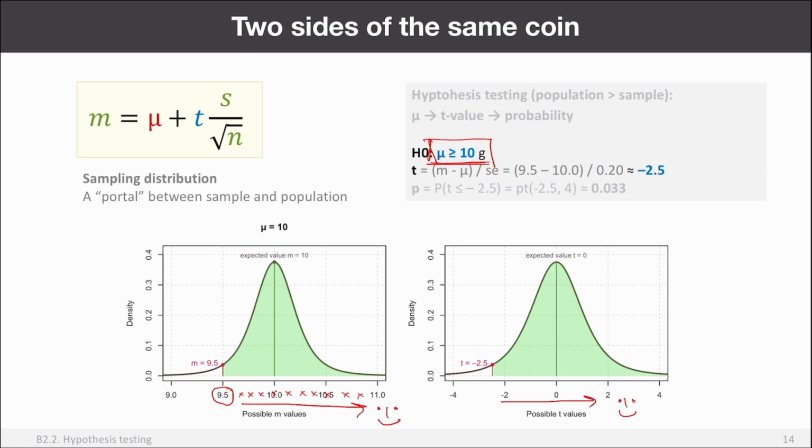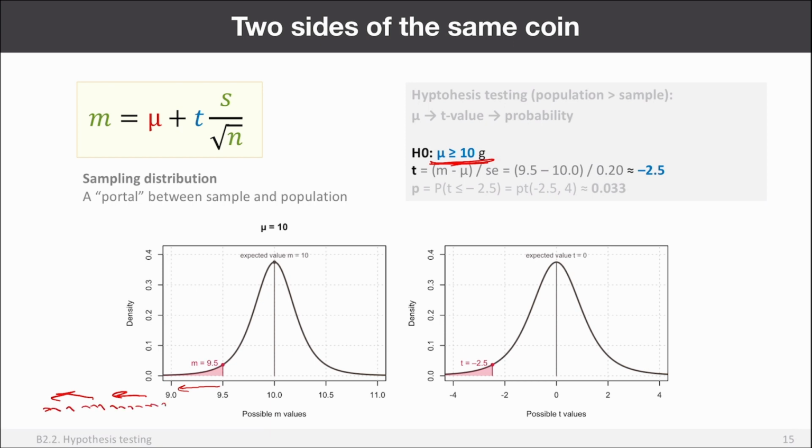What will be the area of, so to speak, bad samples? Samples that are even more extreme than the sample that we have. Apparently, it will be the opposite area, this one, right? So in this case, we have like 9 or maybe even 8 or 7, and we assume it should be 10 or larger, but here we have samples with very, very small average sugar content. So all these samples are more extreme to our hypothesis, right? And then likewise in t-score, all the samples will have t-score going towards the negative values. So this is the direction of more extreme samples.